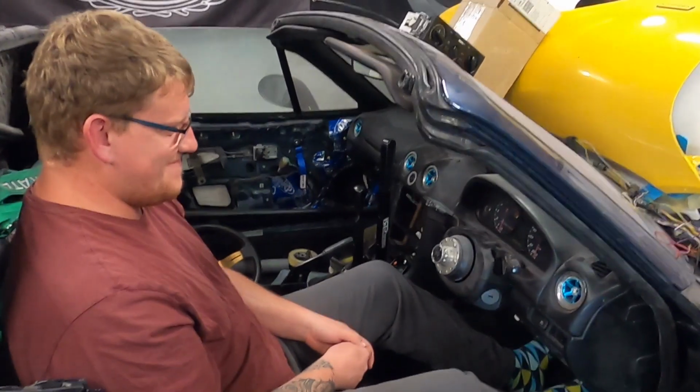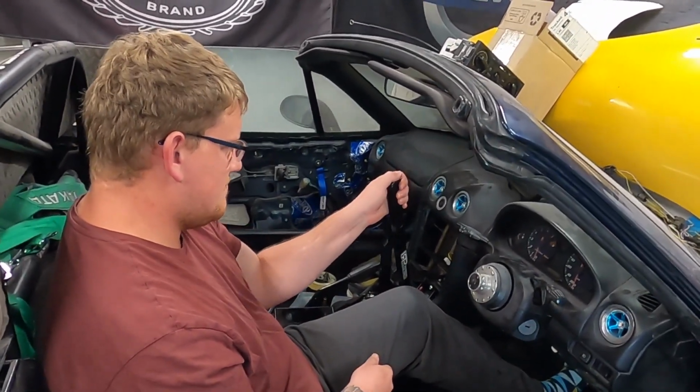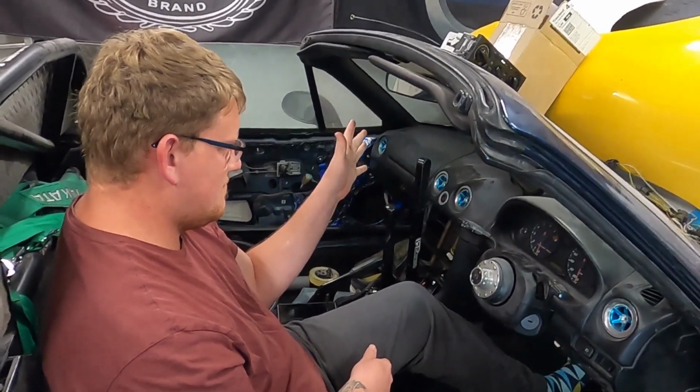This works exactly the same, but when I say down, Rowan's going to pull on the hydro, and when I say up, he's going to let go.